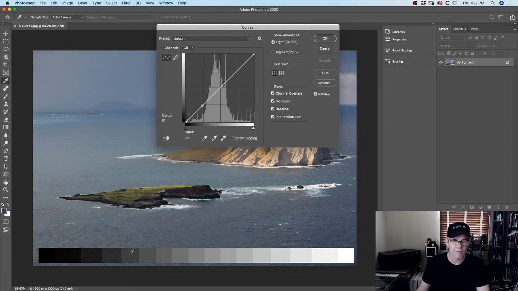If I click on the image, notice how it appears on that curve, and I'm only clicking on the grayscale right now. Notice as I start from the left, it starts in that bottom left corner. As I move across, it's moving across in increments, and goes all the way to the top right. And how this works is, if you see this grayscale bar, don't even think about this as a diagonal line right now. Just think about these vertical lines. Just follow it down. So if I go to this point right here, follow it straight down, and you can see that's the shade of gray right there.